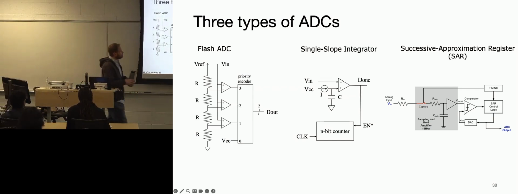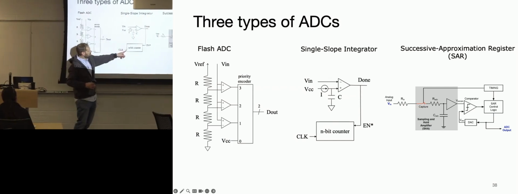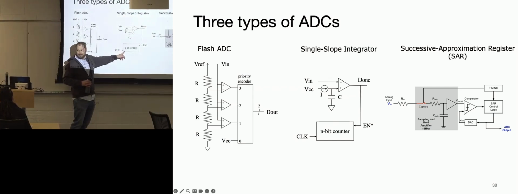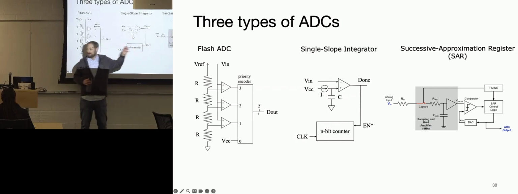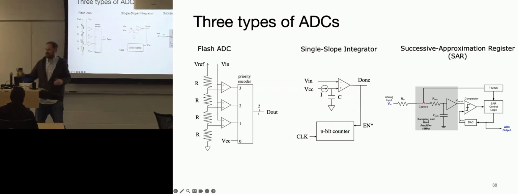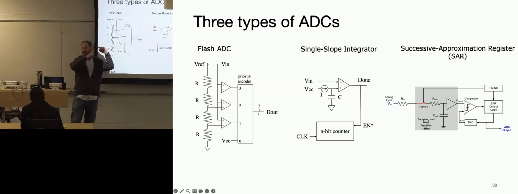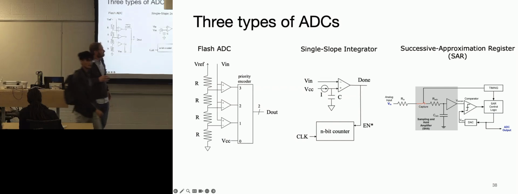When is the counter being used? The counter is keeping track of the amount of time it takes for one slope to reach the reference voltage, and for the slope to reach the analog voltage. Then when the enable is done, the ADC value is what's in the counter.